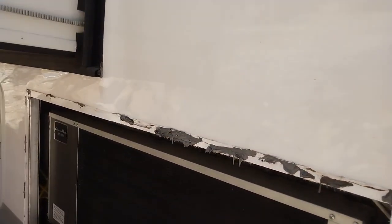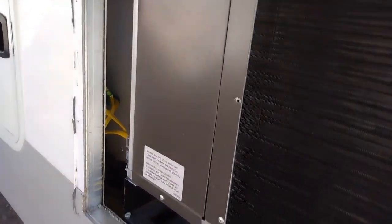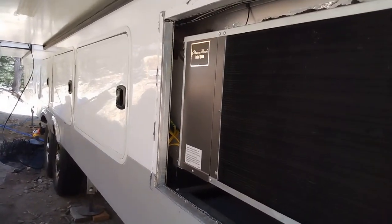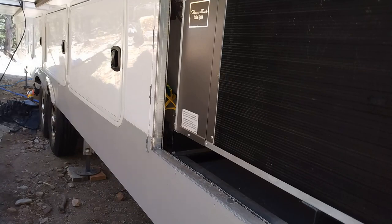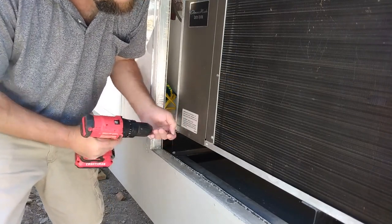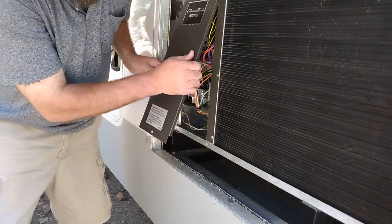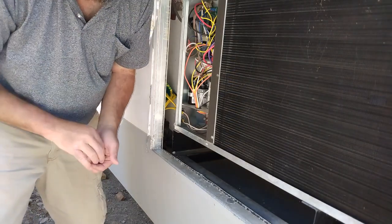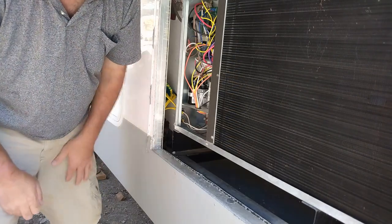Okay, so what we're going to do now, we're going to take this access panel off right here. The one Phillips screwdriver right there. All right. So keep in mind, this is energized right now behind here. I'm off grid, I'm on solar. Part of the reason I'm doing an easy start is really for load sharing when you're at a 30 amp connection or on a small generator. I don't really want to try and run off my solar system. I mean, I'll test it.